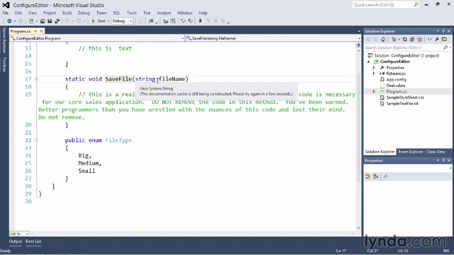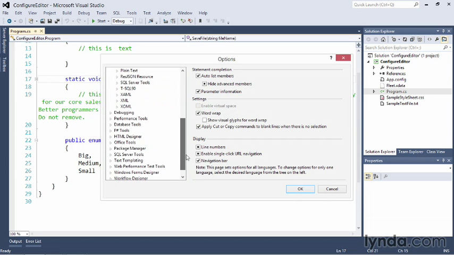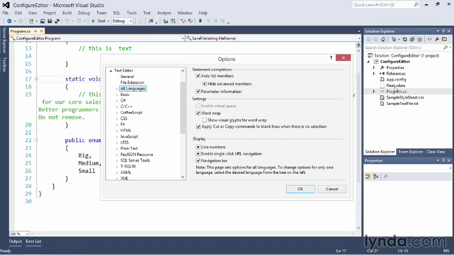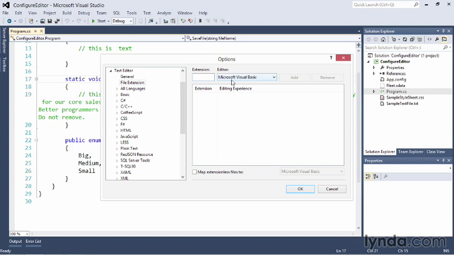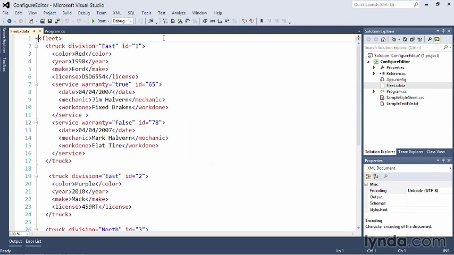Visual Studio is extensible. You can have many different languages. If you look in the Tools option list, you can see I have editors for many different languages. But let's say that you have a file like this fleet.xdata that's not using a normal extension. I want to have this loaded inside an XML editor. What I can do is go to File Extension and choose the extension, in this case, XData, and then pick my editor of choice, the XML text editor, and then click on Add. Now I'm guaranteed that when I open an XData file inside Visual Studio, it will use the XML editor, like that.